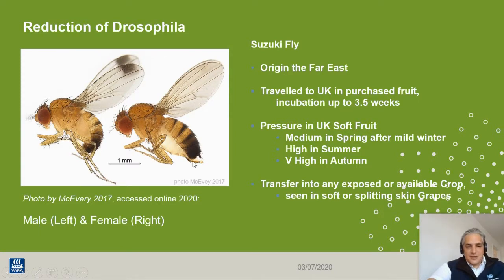The female has on her abdomen a spike which sticks out down at the bottom and has a slightly serrated edge to it. This spike is used by the female to cut into the fruit. And if we consider that the female is actually only 3 millimeters in length, the length of the spike is approximately 0.5 millimeter. And if you consider then the strength of the skin of the grapes, I would say most grapes have quite a good, strong skin. And the female would be unable to actually penetrate that skin with this spike.